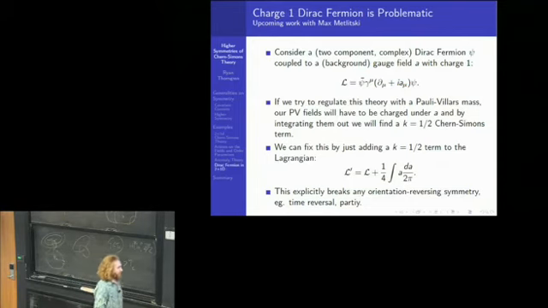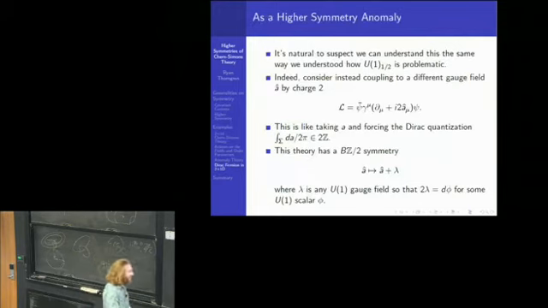So let's see. My problem with this term is that it explicitly breaks any orientation reversing symmetry, for example, time reversal, parity symmetry. So I don't like this. I want my theory to be time reversal symmetric. Well, OK, now I'm going to put in a 2, because I know that this theory is fine. Here, I can regulate this thing, and it generates a level 1 Chern-Simons theory. Fine, parity symmetry has an ABJ anomaly. I'll deal with that in a second, but at least the theory is well defined.